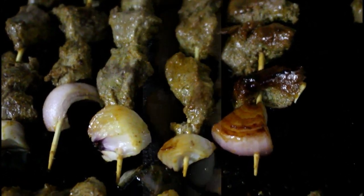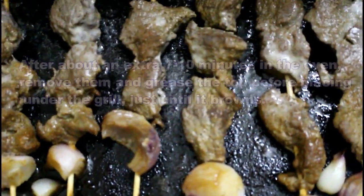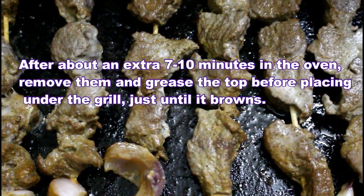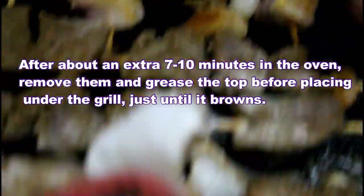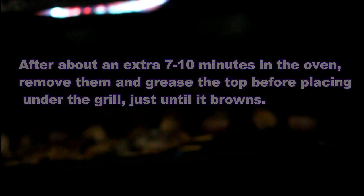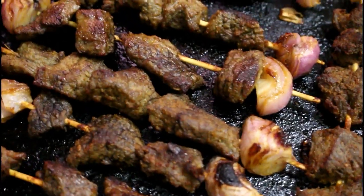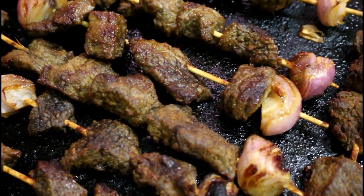Usually what I like to do at this stage is I like to spray on a little bit of vegetable oil, and that's just what I did. Or if you don't have the cooking spray, you could brush on some oil on it. So I'm going to be placing this under the broil now. So I just placed that under the broil now. As you can see, I'll let this cook for a couple of minutes, then I'll come back and show you what it looks like. So that's exactly what it looks like by the time you get it out of the grill. You can see how beautiful the color looks.